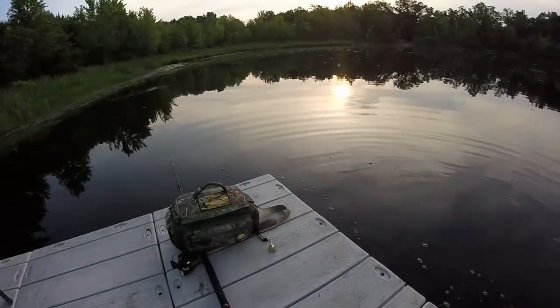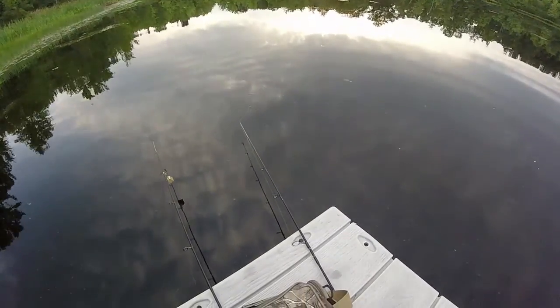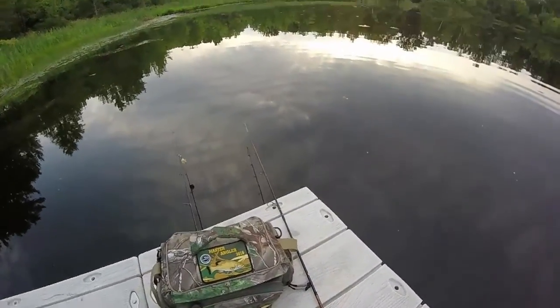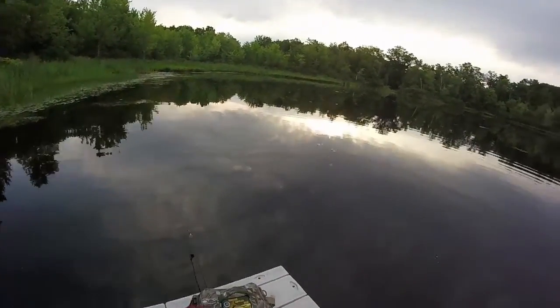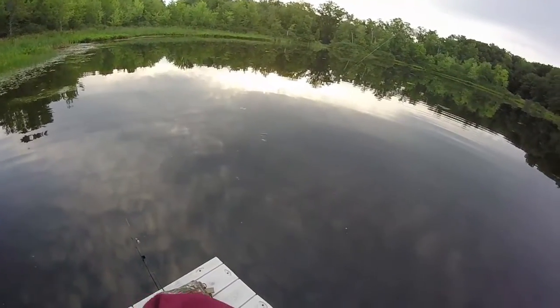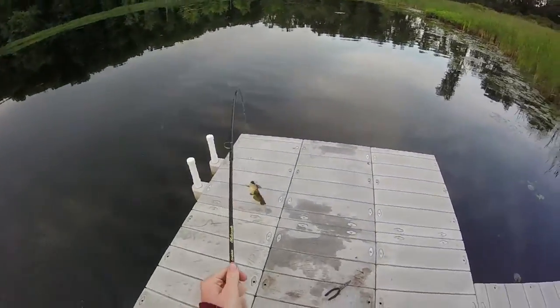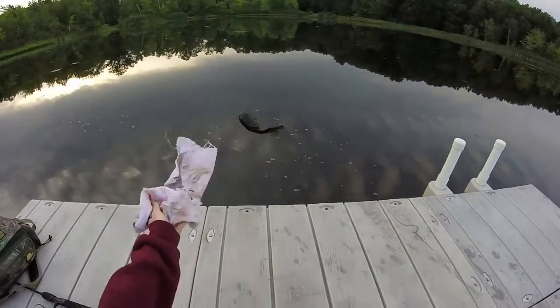There's a ton of bubbles coming up over there. I think there's a turtle swimming around down there. Hopefully it's not a snapper. That bullhead yanked on it pretty good. Here we go, bullhead. You're free.